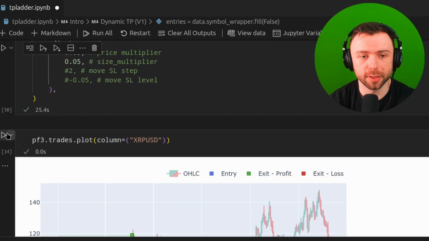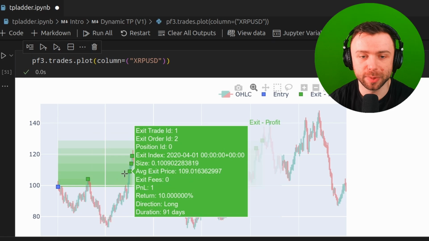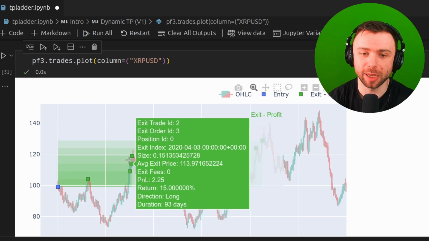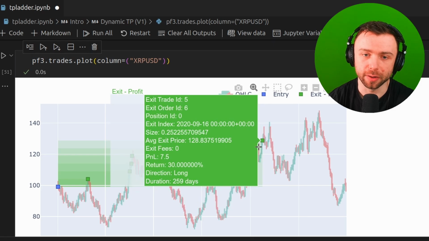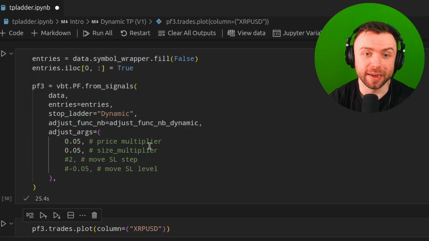If I plot these out, you can see basically every 5% increments, this is 5% above, the return is 5% there. We're selling 5% of the position. And at this point, we're 10% above, so we're now selling 10% of the position. So it's 5% times 2, which is a step on the ladder. So it's 10%, then 15%, then 20%, 25%, 30%. It looks like we don't have enough to sell 30% there, so it's just selling everything that it has. But you get the idea.